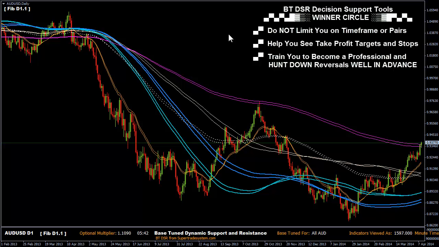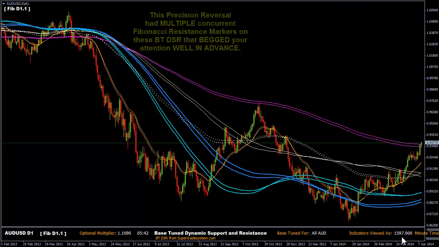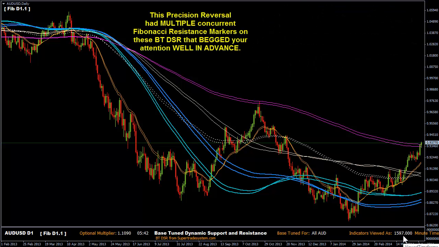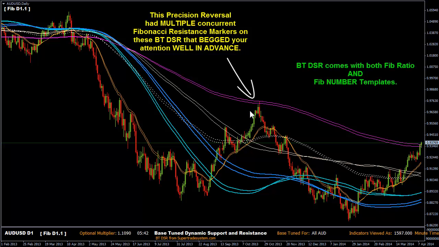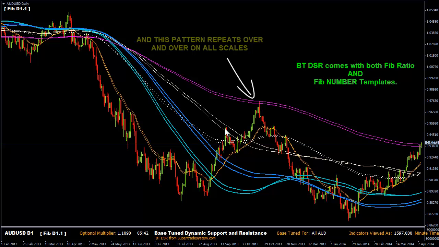This is the daily again, but this is a Fibonacci number, 1597. Yeah, it may not be a fib number that you're familiar with, but the market is, and there again we had confluence on that reversal right there. There's also indications that the market has been using this Fibonacci undercurrent for everything that it's been doing, and the market is obviously very good at math.